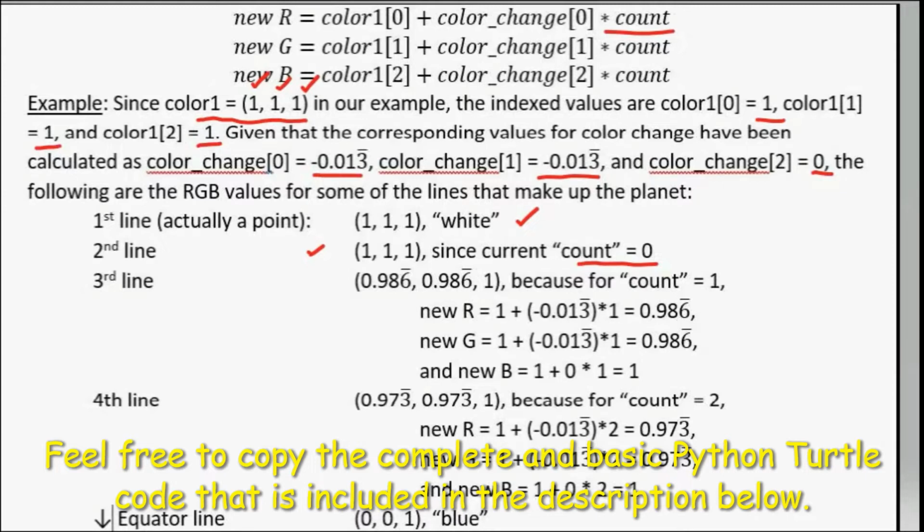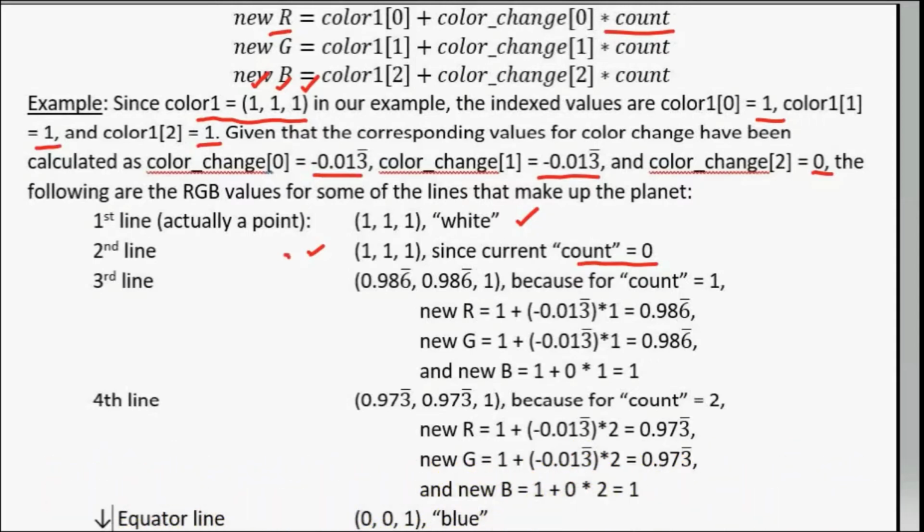And when you add the 0 to the original index item for color 1, then whatever index item is there is the value of the R. So there is no change for the R, the G, and the B for the second line here because the count is 0.